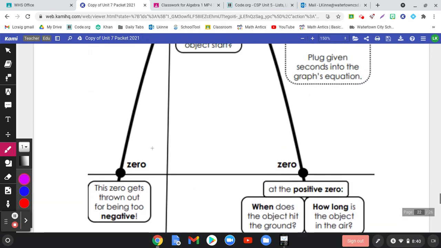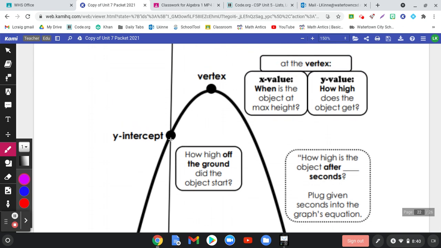All right, so if we take a look at the graph, you have your y-intercept, your vertex, which remember is either the max or the min. At the vertex, what's happening here is your maximum height and the time or when that's occurring. If you're looking at that point, when something is occurring is the x, and the height, how high it is, your y value.